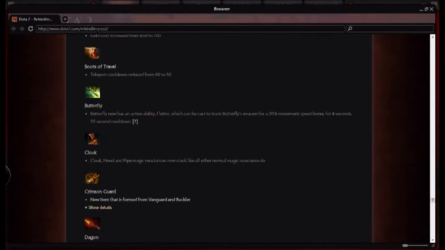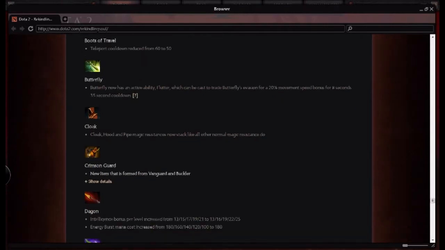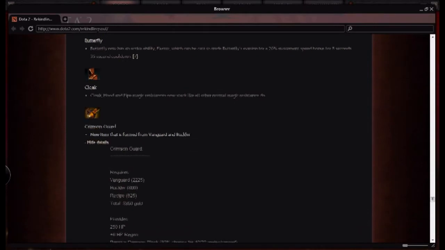Butterfly is now an active ability, which can be cast to trade Butterfly's evasion for 20% movement speed for 8 seconds. So this is a better chasing ability, better chasing item, I should say. You can now stack Cloak, Hood, and Pipe magic resistance. Wow. There's really no point in getting a whole bunch, but that's huge actually.